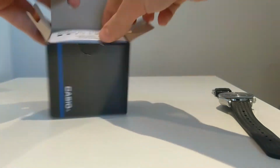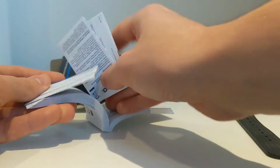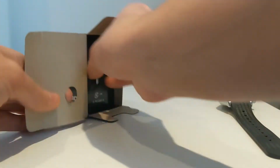Okay, from the correct side. Okay, so nice thick model details, it's like a little guarantee. Yeah, this is online, all that good stuff. I think anyone's ever read one of these Casio booklets. Let's go to the box.